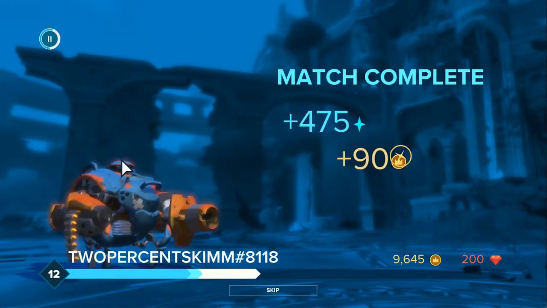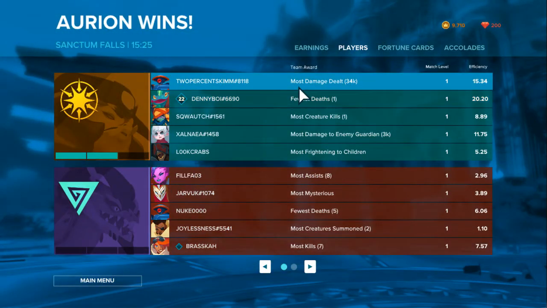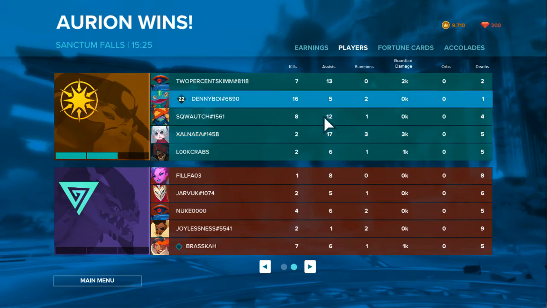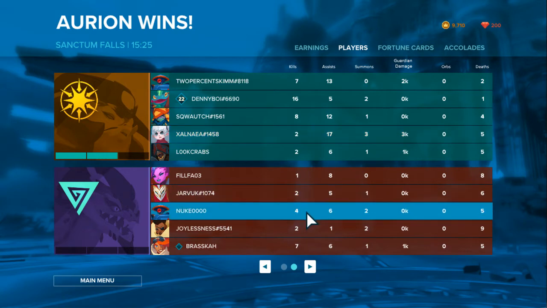I wouldn't say necessarily that we carried, but this is a very strong game. Efficiency of 15.3. Next, higher than us was our Wu, who was 20, and our kills 7, deaths 2. I'm sorry, I thought I had 3, and assists 13. So fairly good game. Lots of assists, lots of kills, and fairly few deaths.